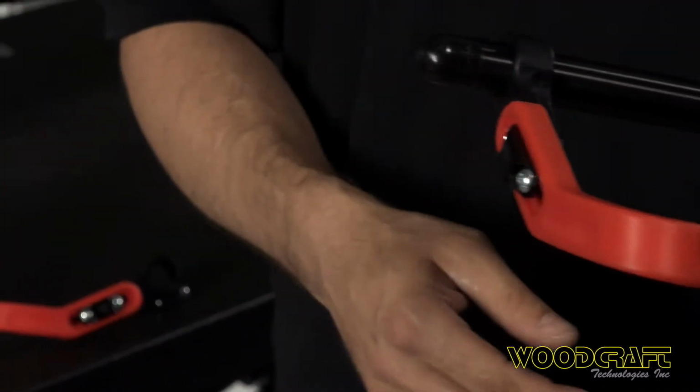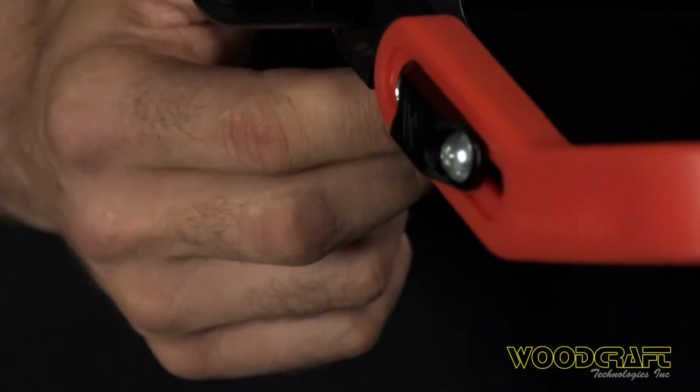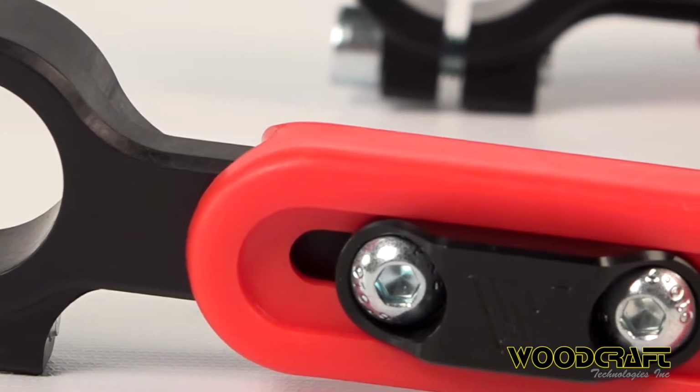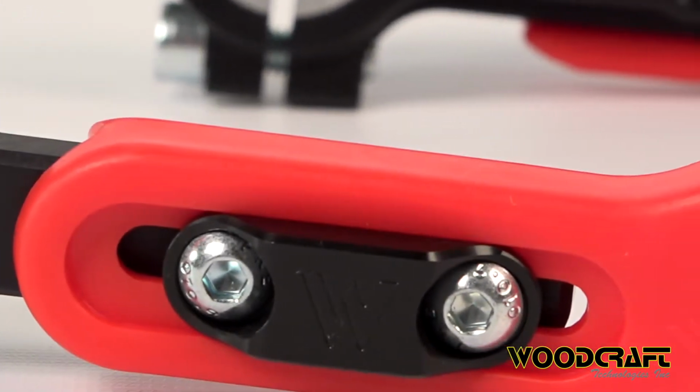We put a little guard right there so that when you fall down, you don't grind the heads off the bolts. It makes it easy to actually fix and replace it. The guard is adjustable for length, so depending on how far you run the lever out, you can make it closer or further away from your tip.